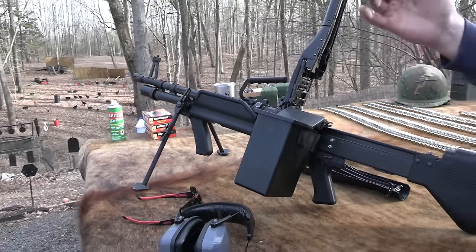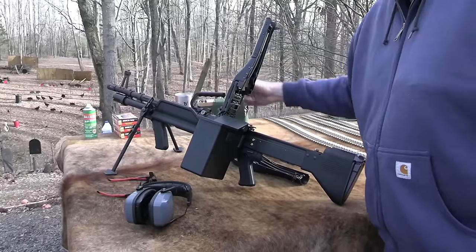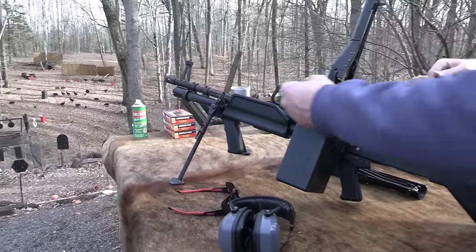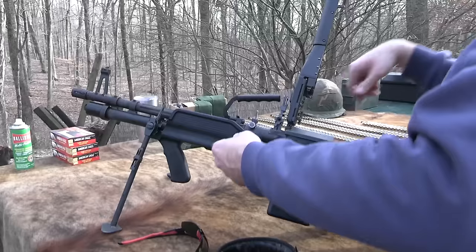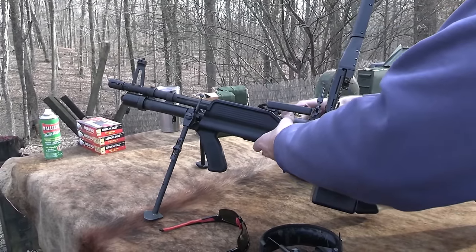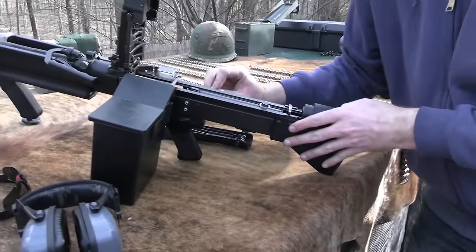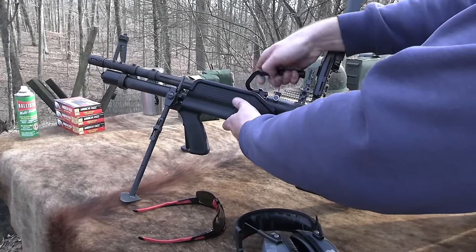But for the E3 in 85, they changed that and put it on the barrel itself, and the bipod is attached to the gas tube so that when the barrel comes off, I'll show you right here, just flip up this little lever right there. Got to pull the bolt back first. Do that. All right. Okay, bolt back, lever up.